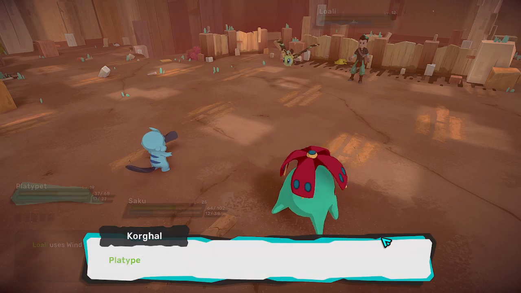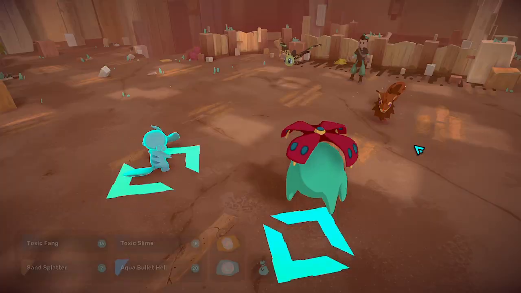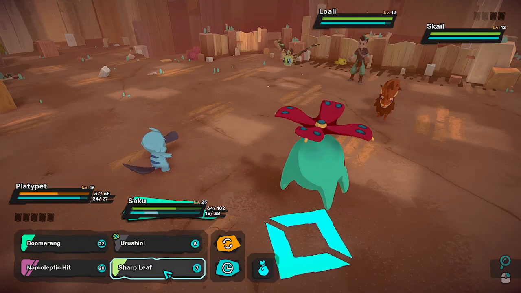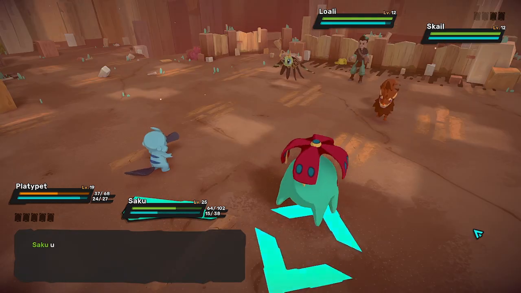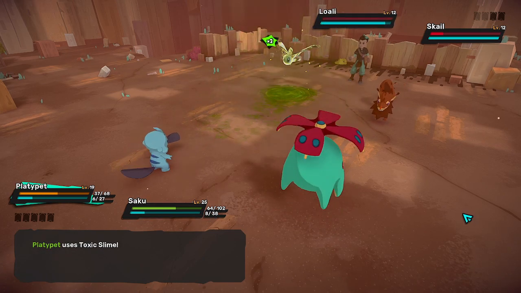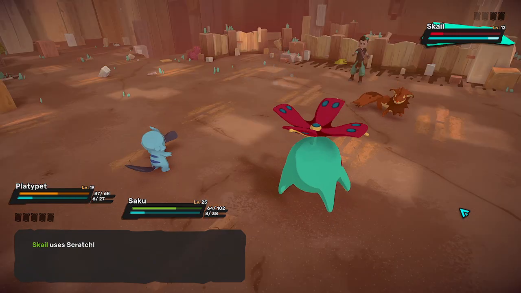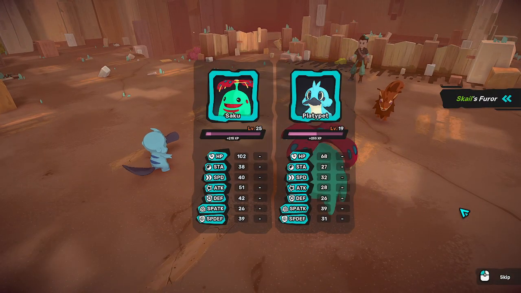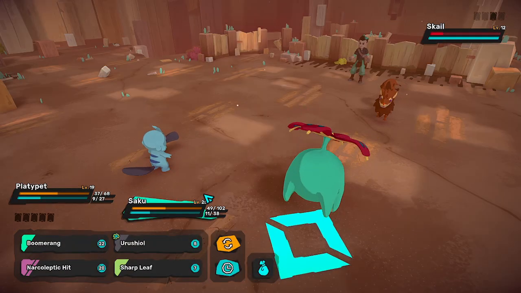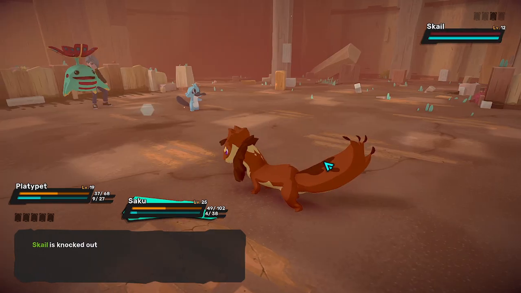Wind Blade, not nice. Another scale. Okay, we're gonna use another Toxic Slime. And let's do a Sharp Leaf, I guess. Wow. Okay. Can't do anything here. Oh, never mind. We can do a Sand Splatter. Maybe that's enough. And do a Sharp Leaf. Probably gonna attack first with this. Yeah. It doesn't matter, really.